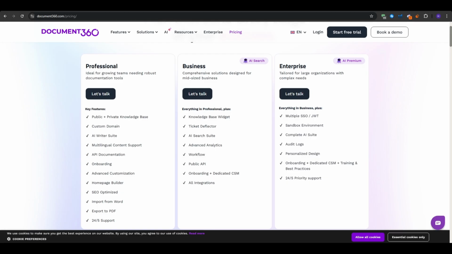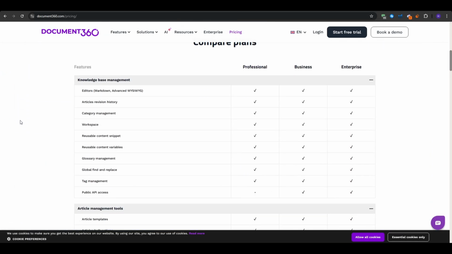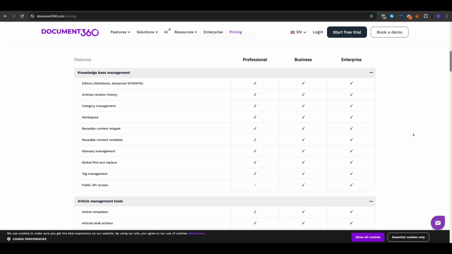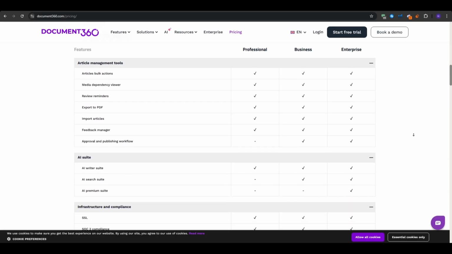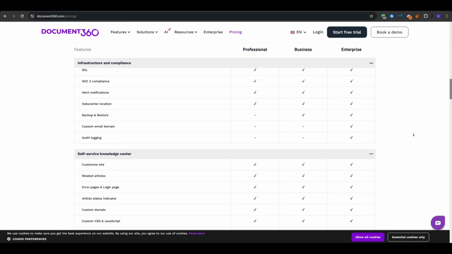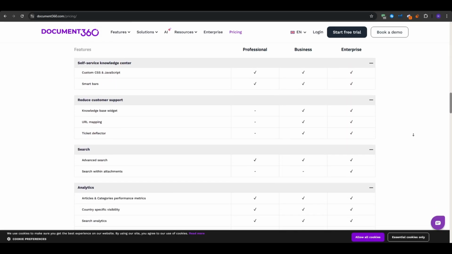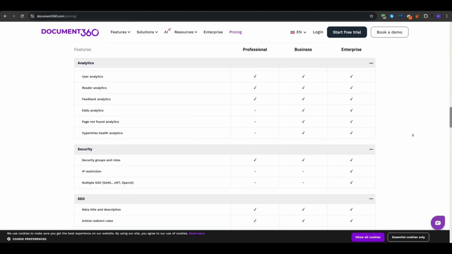Once again, the platform still offers a 14-day free trial without requiring a credit card, and that allows you to evaluate its capabilities by yourself before engaging in pricing discussions. This approach demonstrates Document360's focus on serving businesses that value robust features and customer support over the lowest cost options.